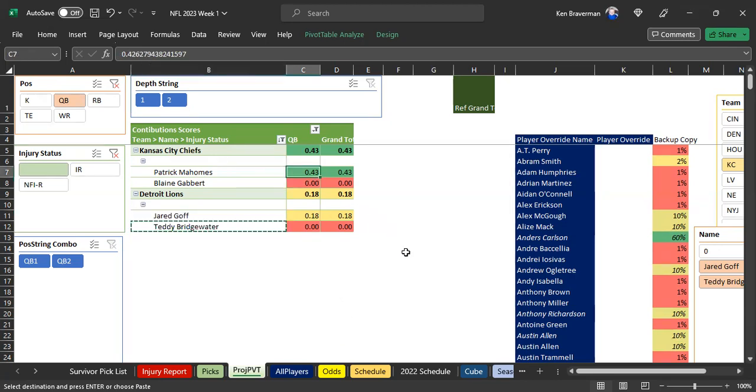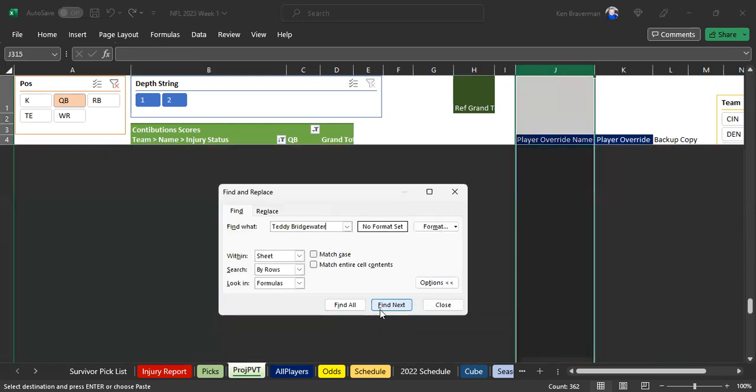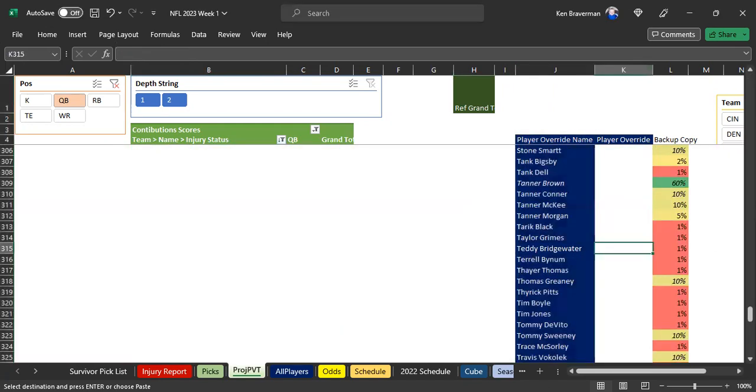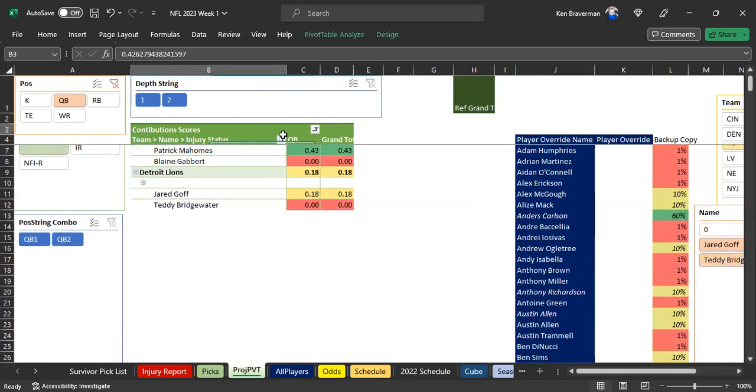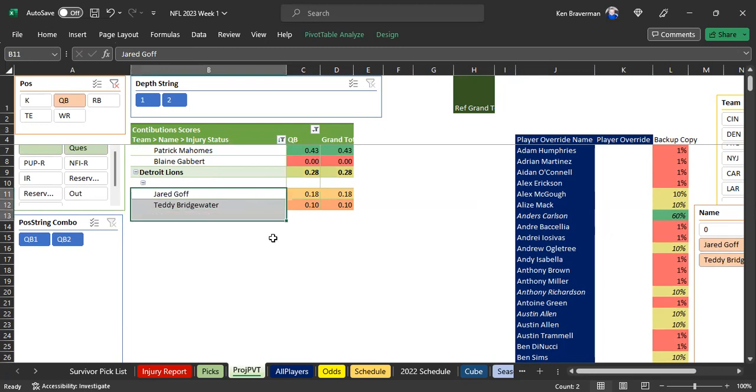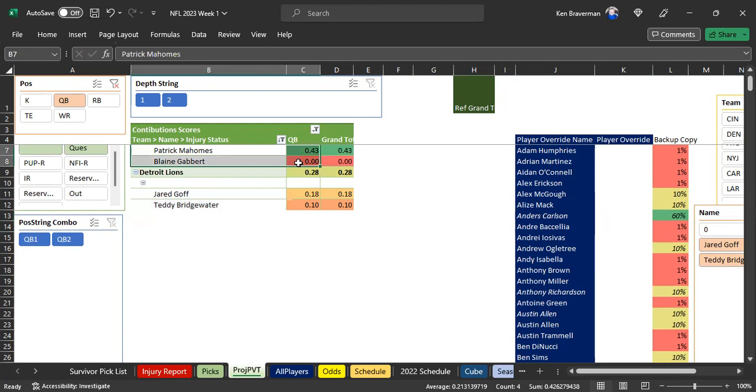Clearly, Mahomes is 3 times the quality quarterback than Goff is, according to these stats. So we need to put something in for Bridgewater. And I know it adds to Detroit's total, but you need to do something because he is providing a little bit. So I'm going to give him a 0.1, 10%. If this worked properly, this is going to up Detroit's offense a little bit, and show that there's a little more balance and that Teddy might have some snaps in game 1 if things start to go really well for Kansas City.